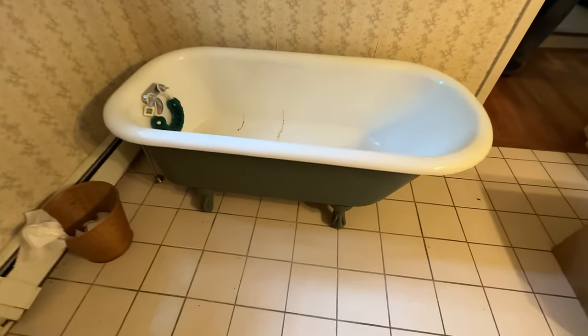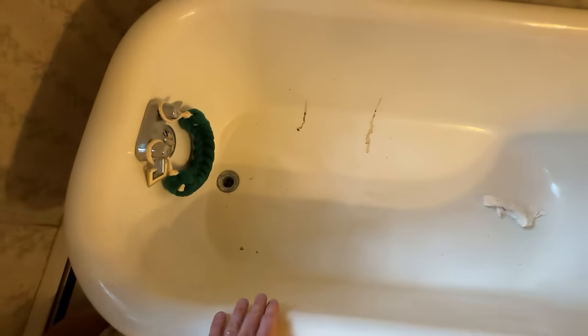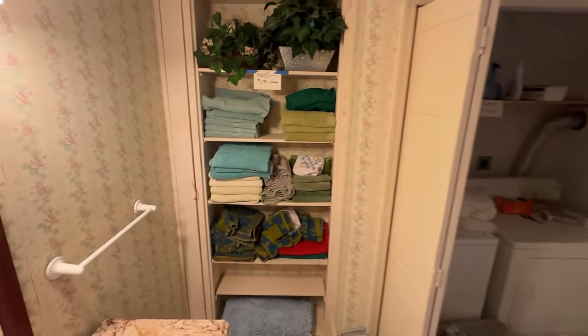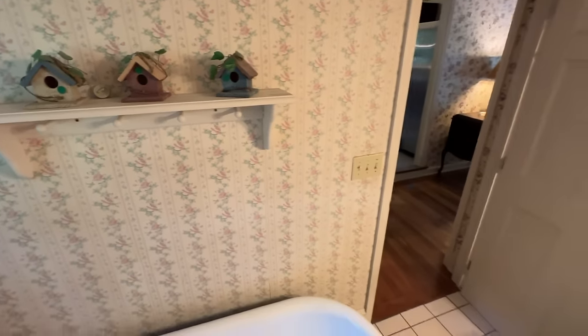And you're really gonna like this. Check this out. This is an amazing cast iron tub. Look at those footings. Wow, this thing is super heavy. I don't think I'd fit inside of this, or maybe be a tight squeeze, but my legs would be hanging off the side, but definitely cool. Wow, awesome, love the footings. And this is the rest of the bathroom if you're interested in seeing. Nothing here I'm gonna pick up with these towels, and nothing really jumps out to me with these birdhouses, but anyway, interesting room, especially with that tub, and we'll move out to the next area.